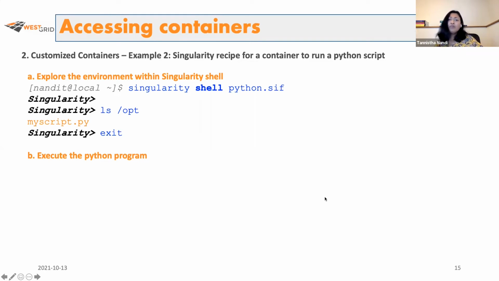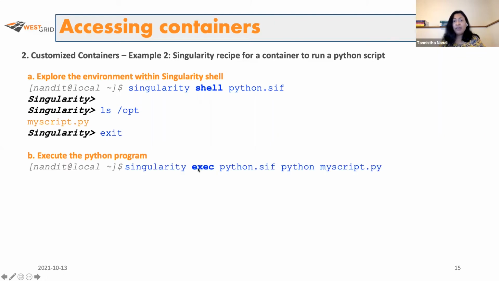Next, let's say you want to run a command from the container. So basically use the container, right? One way to use the container is using the singularity exec command. In this example, the syntax I have used is singularity exec, then you provide the path and name of the container. In this case, I am in the same directory, so the container image exists in my current directory. I haven't given the full path, but in case it is in some other directory, you can give the full path to the container image.